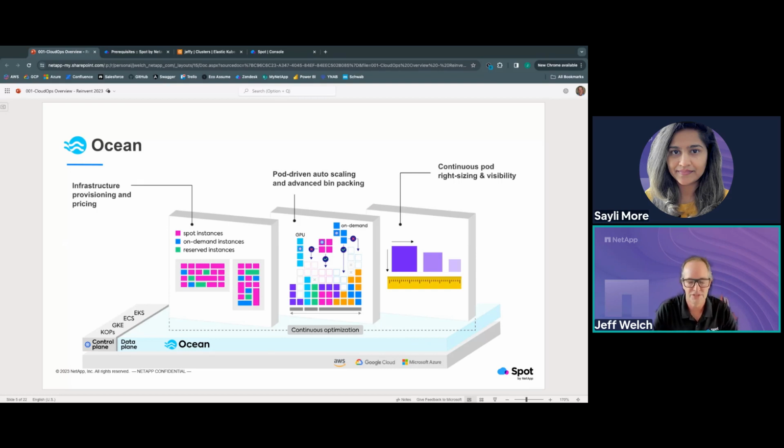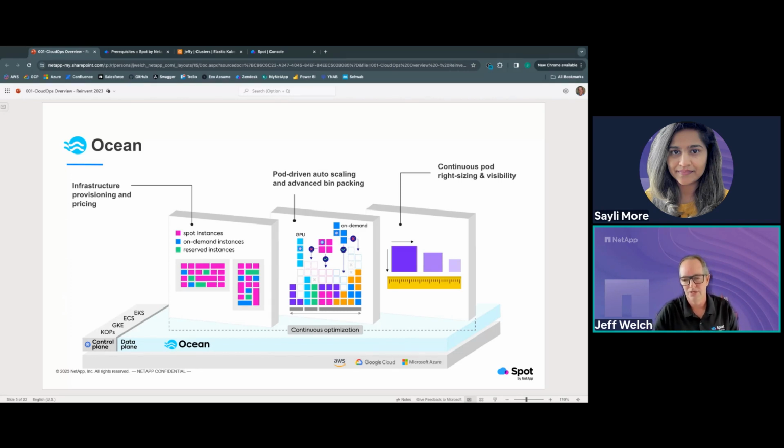The first one is dynamically provisioning infrastructure based on your specific workload, and basing that on availability and pricing. So instead of statically scaling with a single instance type with no real awareness to the relative cost or availability, that's where many or most customers tend to end up. Really, that's the easy button, but it tends to be expensive.